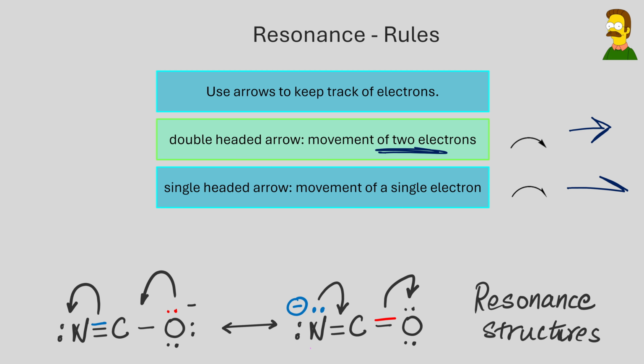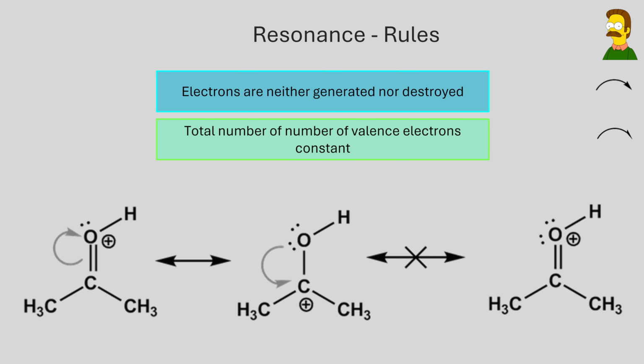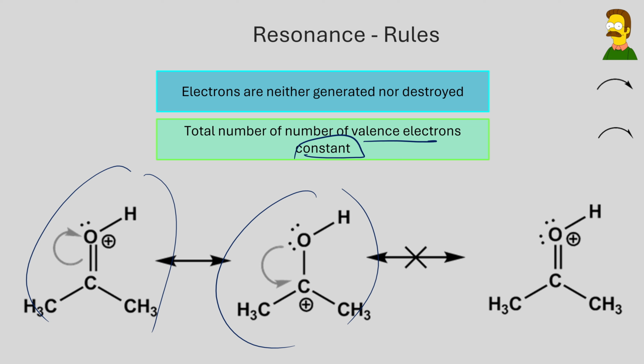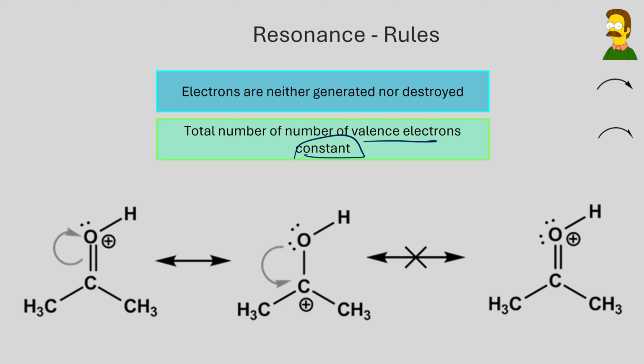Okay, another rule: electrons are neither generated nor destroyed. This one's obvious, right? But this one is also really important. The total number of valence electrons is constant. You can't change the number of valence electrons, which is why, and look at this, you should be able to draw this one to this, and this right here, this third one is a little weird. Do you spot the difference? You know how it is, right? Newspaper, you get these things that say, what's wrong with this picture? Can you pause the video and figure out what's wrong with this picture? Let's go through the motions.